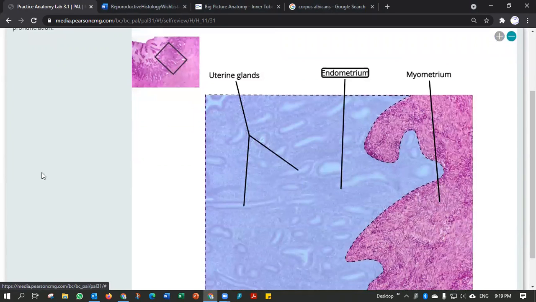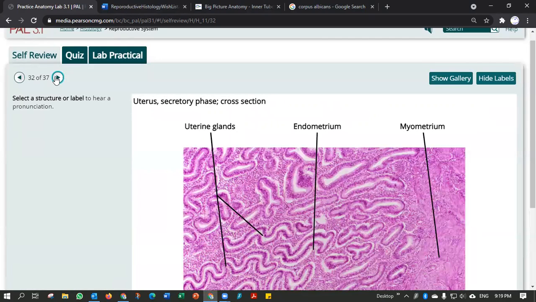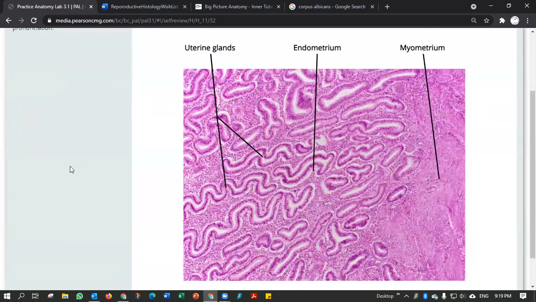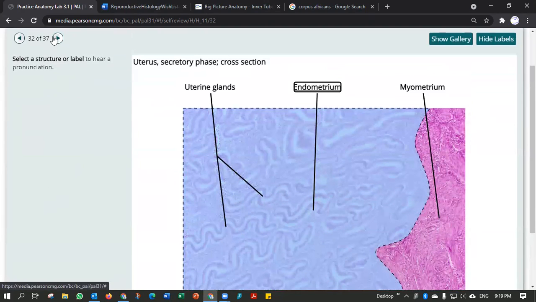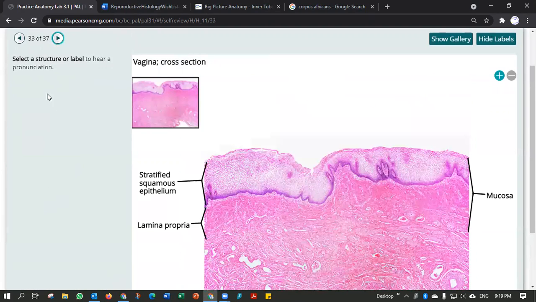And again, that's what those uterine glands look like in the wall of the uterus. Here we're starting to get a secretory phase where those glands are actually secreting proteins and sugars. Probably a little bit hard to exactly tell the difference.